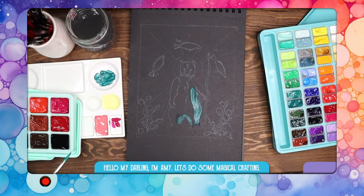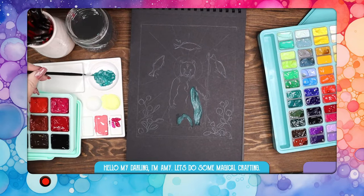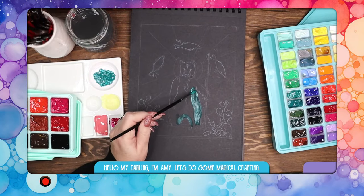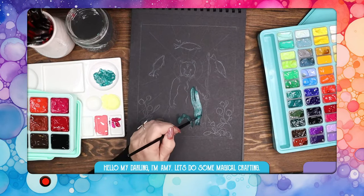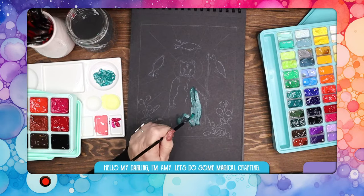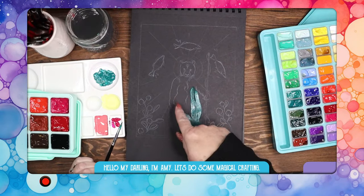Okay, so that's interesting. You have to keep it wet, but not very wet. This is going to be very interesting for managing the wetness of my brush and my paint. Robin says, teal is an undertone and then brown. That's what I'm thinking. Or even black for my little line details.